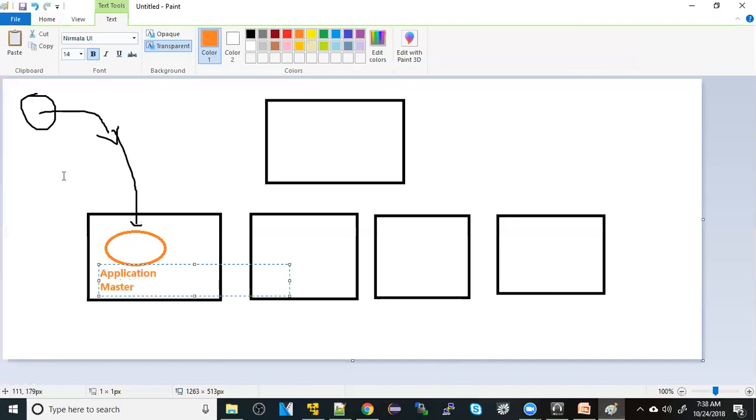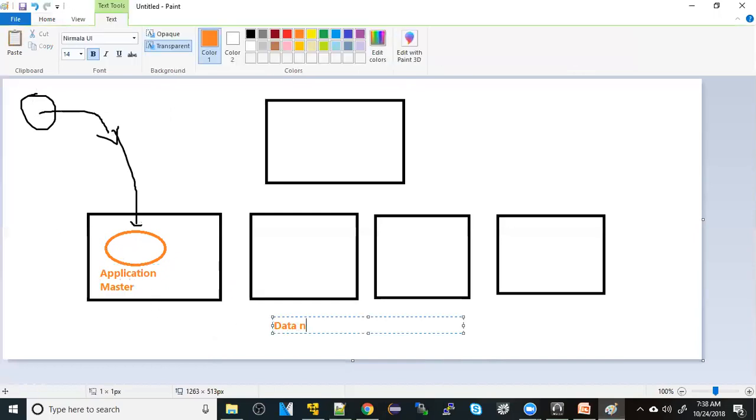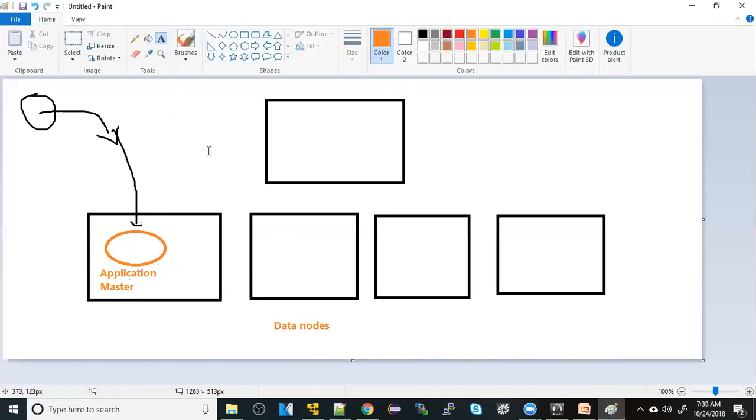The application master will get created in data nodes. Okay, and then it will check, I need this many containers, I need this much memory and all. So the application master will request the global resource manager.